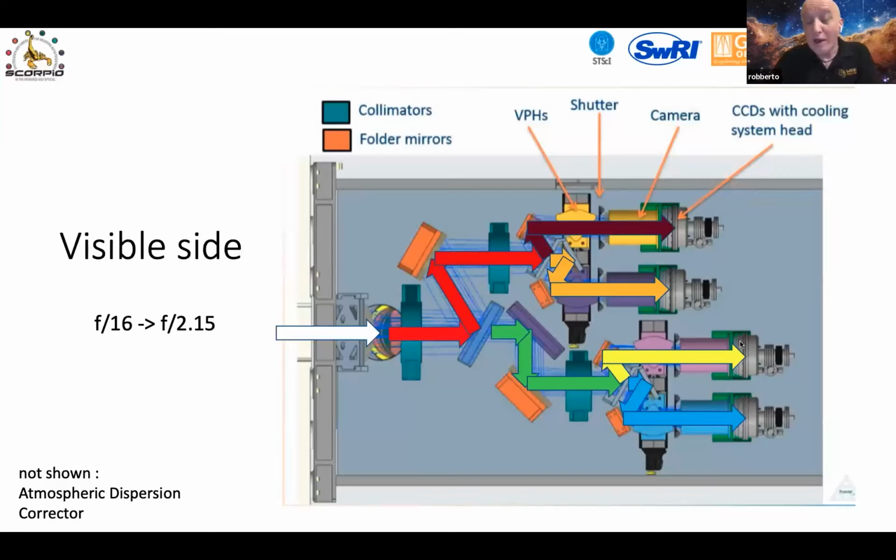So a key requirement, I think important to remind, is that during our integration, that is actually in progress right now, we will make sure that all the 8 focal planes are aligned very, very carefully. The idea is to have an offset of a couple of pixels maximum between them, so the 8 fields should be very nicely superimposed.